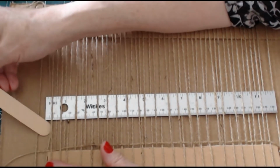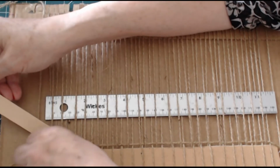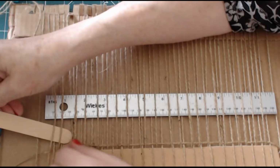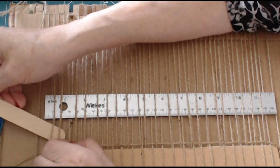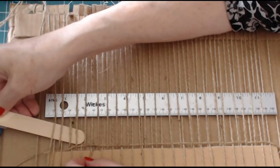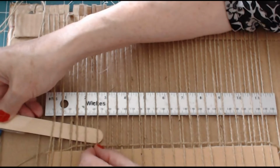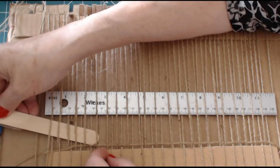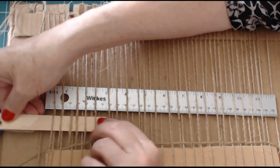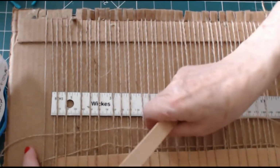So over, under, over, under, over, under, and I'm going to do this all the way to the end, over, under, and then I'm going to repeat what I've just done again. I'm going to do another 2 rows as I'm doing here. I'm just going to repeat this, so I will end up with 4 rows of weaving.